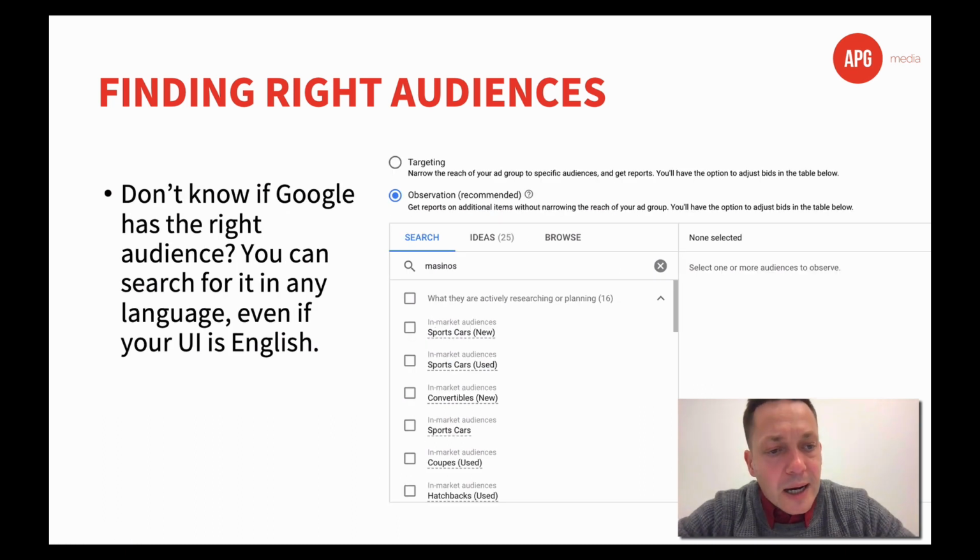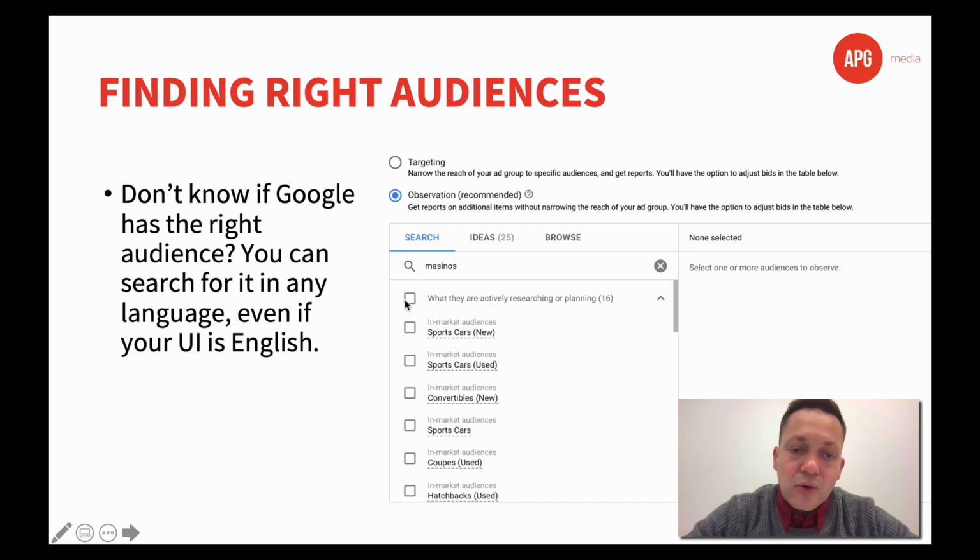So if you don't know if Google has the right audience, you can search for that audience in any language. Like here, I used the Lithuanian word for cars, and when I use that word, Google suggested multiple in-market audiences, which are about cars.